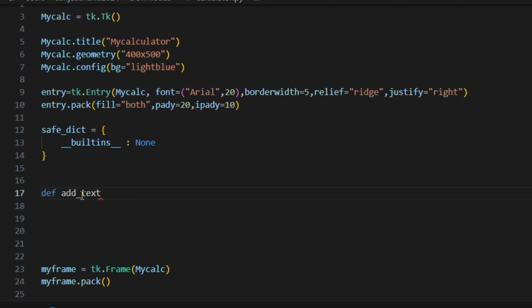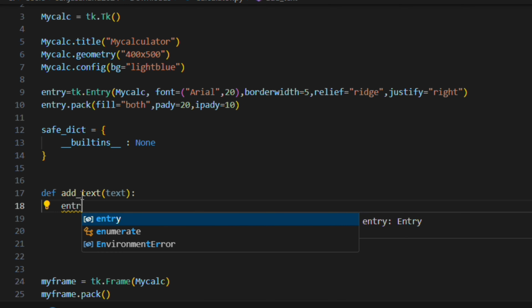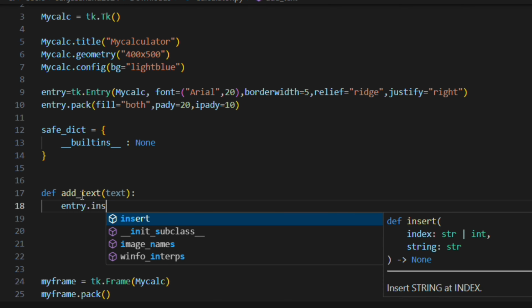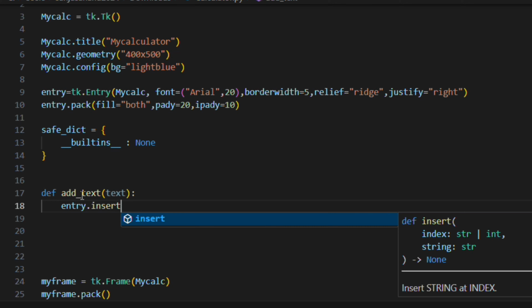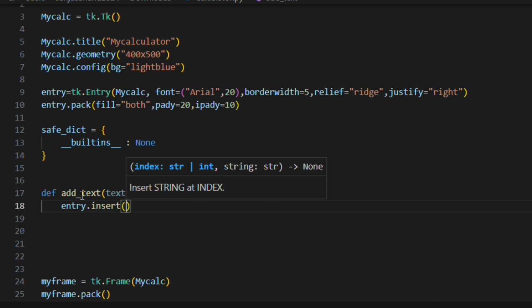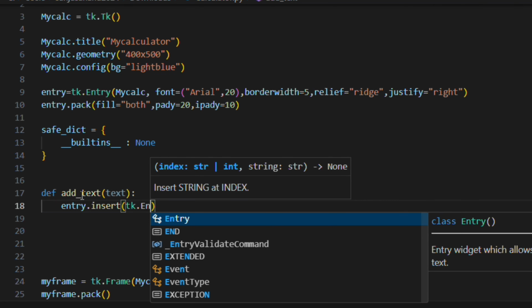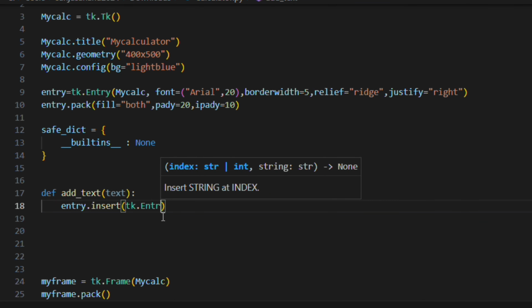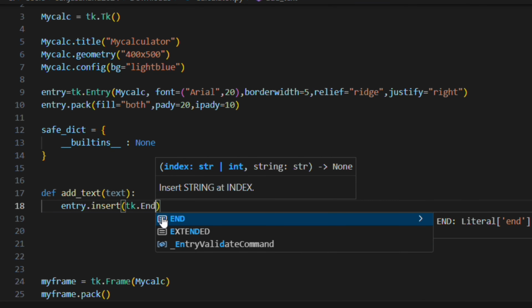Let me add a text function here first. Entry.insert will make our numbers or whatever expression we are giving in the entry widget to be inserted. Entry.insert, and it will insert from the end of the entry box, tk.end, comma, text.